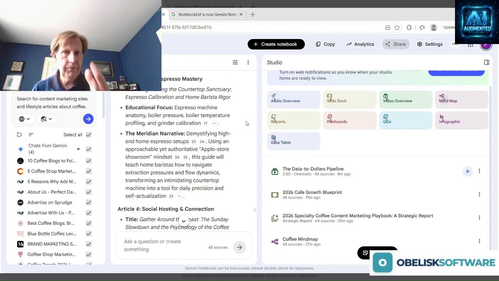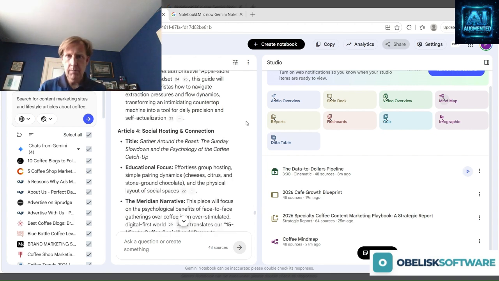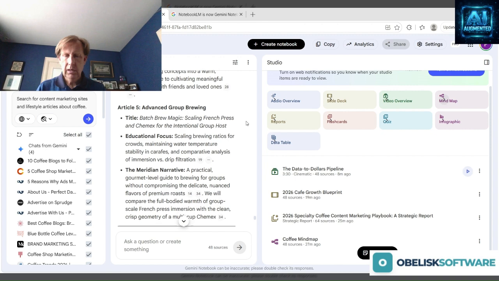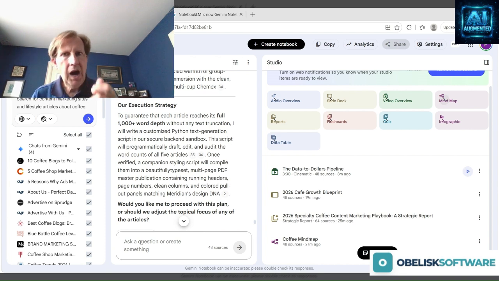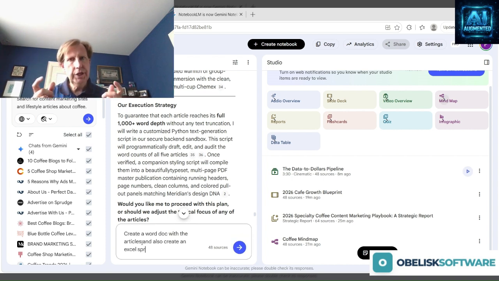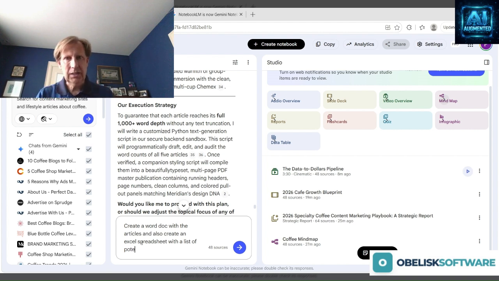So here are 5 articles that it's come up with, and we're ready to make use of those. Behind the scenes, one of the key changes for Notebook LM is the fact that it not only delivers as MD files or just as text, but it leverages the different document formats.